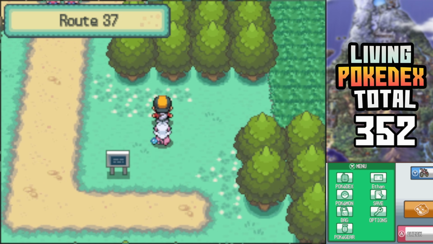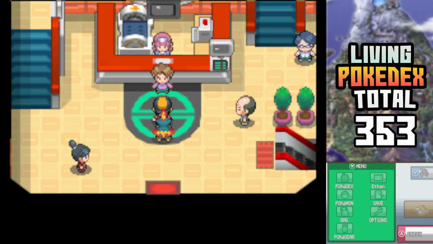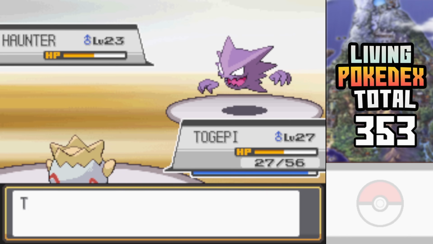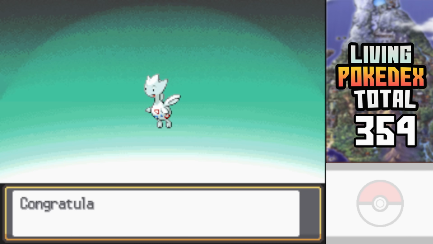He evolved one into Sunflora with the Sunstone he won. As Ethan passed through Route 37, he caught a Stantler, and once he arrived in Ecruteak City and visited the Pokemon Center, he spoke with Bill, who told him to visit him in Goldenrod City. Once Ethan visited Bill in Goldenrod City, he received an Eevee. After challenging and defeating Morty's gym, Ethan's Togepi evolved into a Togetic.